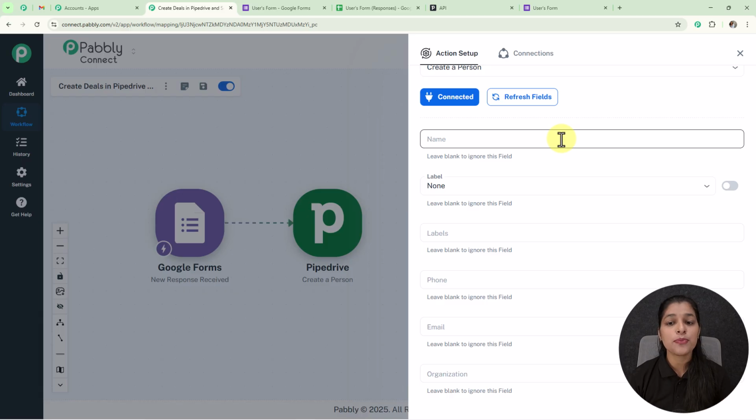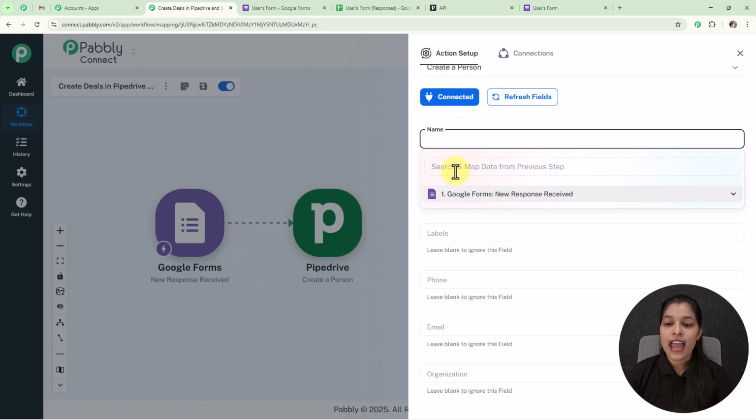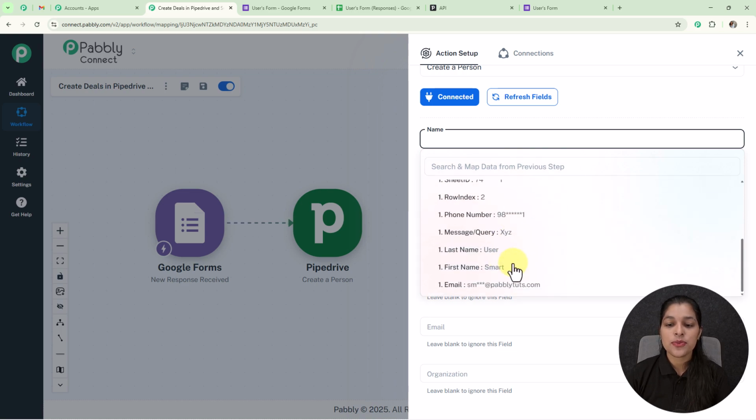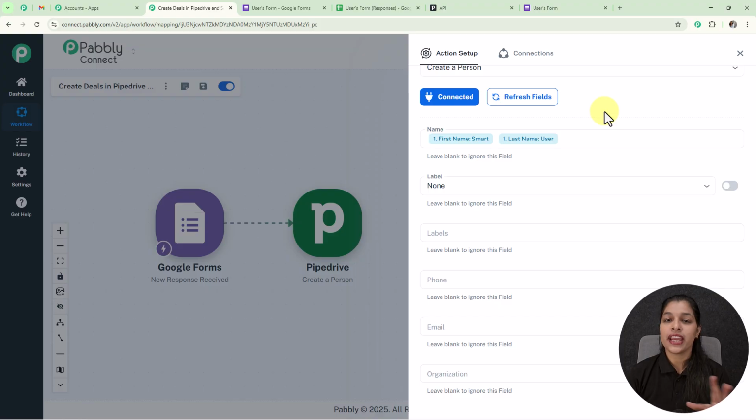So here I'm going to map the name of my lead from the response which I am receiving from Google Forms, as it is my previous step. And the process of mapping is simple. You just have to select the field which you want to map, and from here you have to select the application which contains details. And now I'm going to map the name of my lead, providing the first name and giving the space and providing the last name. So here I have mapped the data, and now this field is dynamic, means this is going to replace with every new response or every new form submission received in your Google form.